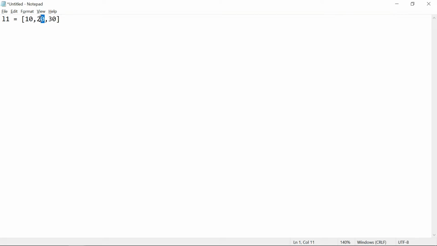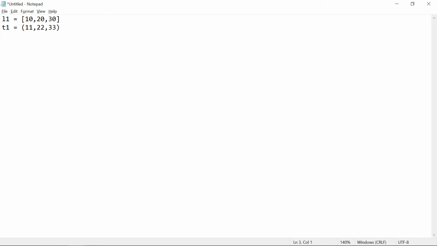Because there is index zero, index one, and index two. When I'm talking about a tuple, tuple one, that also has an index. Let's say 11, 22, and 33. This is also ordered, and tuples are enclosed by parentheses.